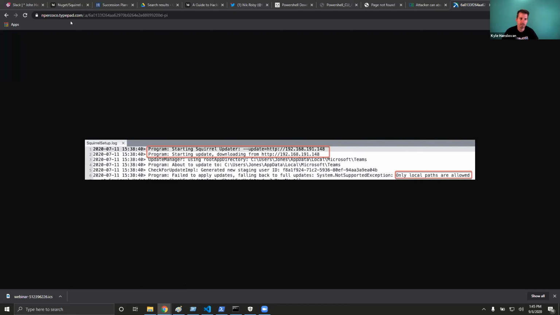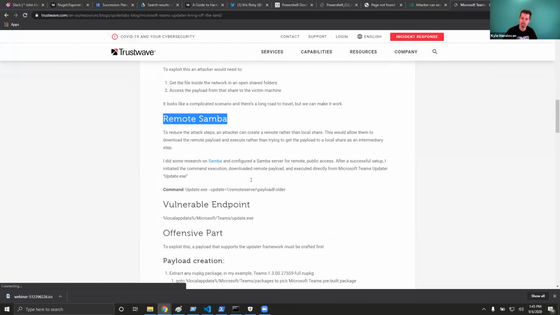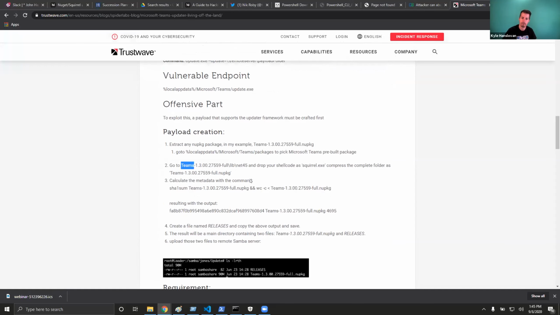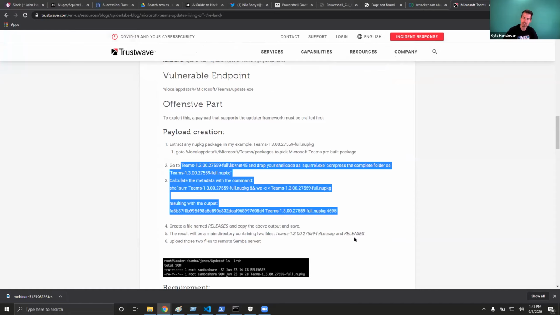He says, okay, I'll take your local path and I'll one-up you, and then gives it a remote SMB share or Samba share, and once again gets the payload to execute trusted. So this is kind of the modern era of abusing legit applications that have legit behavior from a malicious perspective.